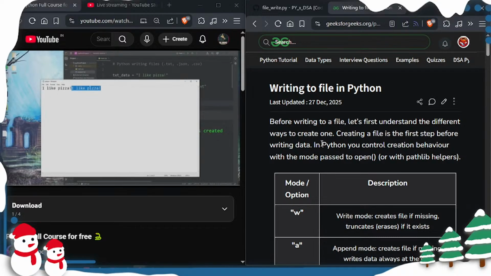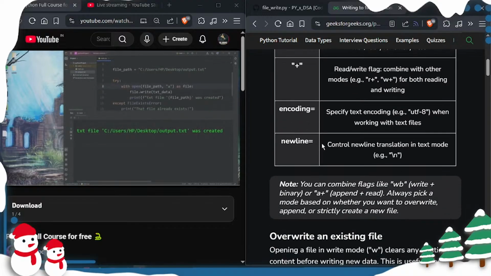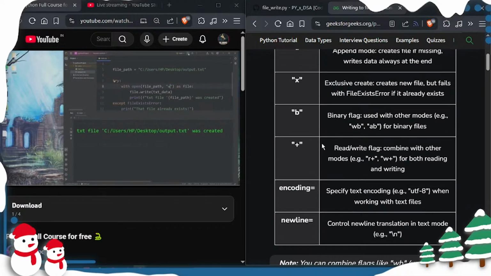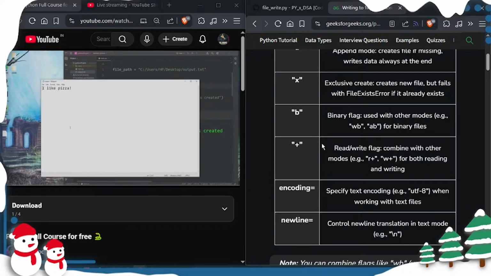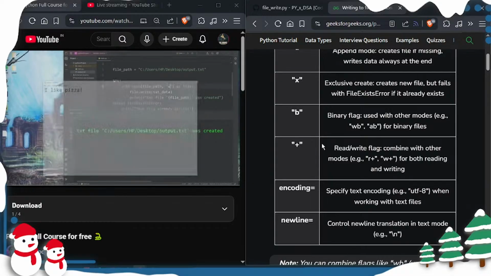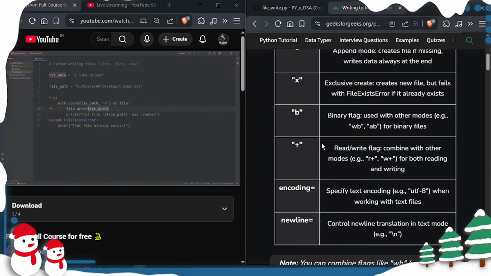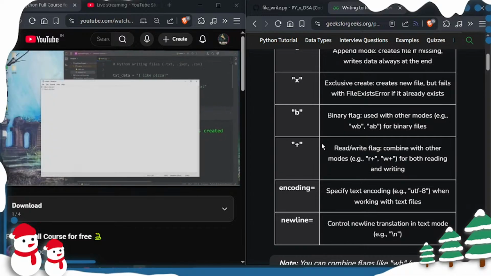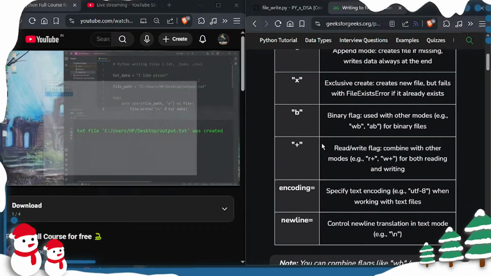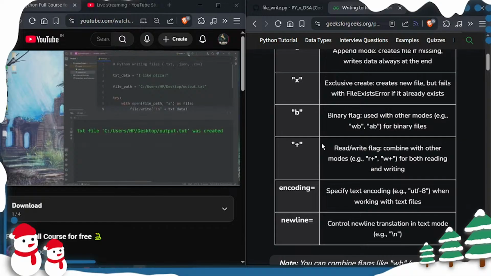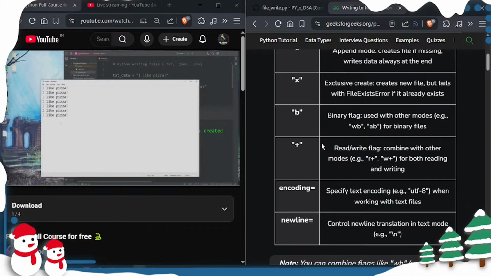When appending data, if you would like that data on a new line, we can add a new line character. W will overwrite a file. So we're back to the original. When appending, either before or after we write our text data, we could add a new line character. Let's do that before. New line plus our text data. Here's the output. Again, we're appending, not writing. I like pizza, I like pizza. Our second sentence is on a new line. Let's run this a couple times. We should have several lines now.